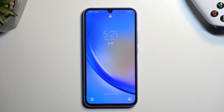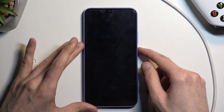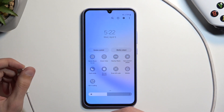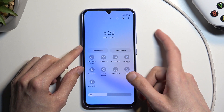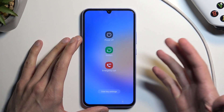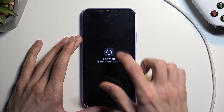To get started you will need a cable and a computer. First, turn off the device, which we'll do by holding the power key and volume down at the same time — just because if you try to turn it off when the device is locked and you don't know your screen lock, you'll get this annoying issue.